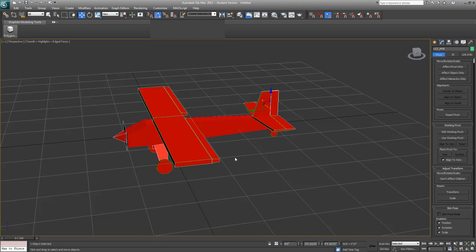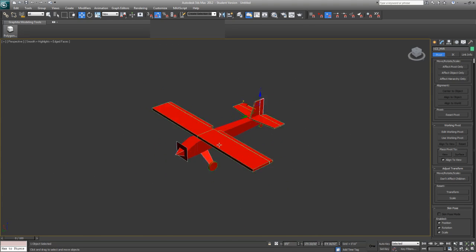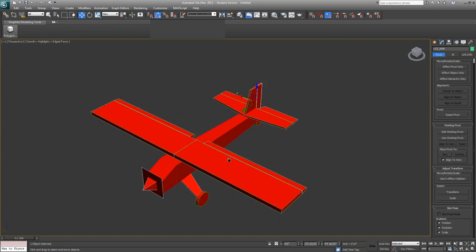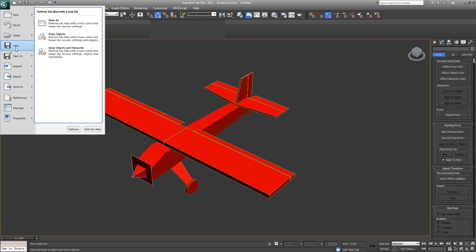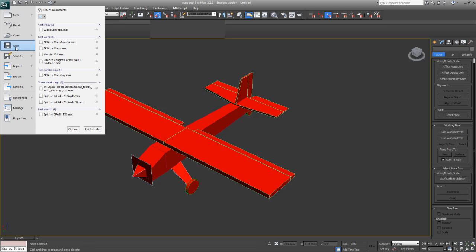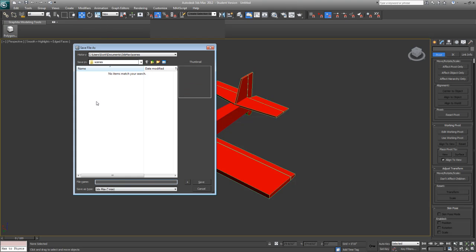So let's get rid of that grid. So I think I've addressed all the issues. So now what I need to do is do a new export. Now one thing I did, big gigantic no-no, is I did this entire project and I never saved it. So let's hit save now. This will save this max file so that we can get back to it. We can edit it whenever we want to. It's obviously a good idea.